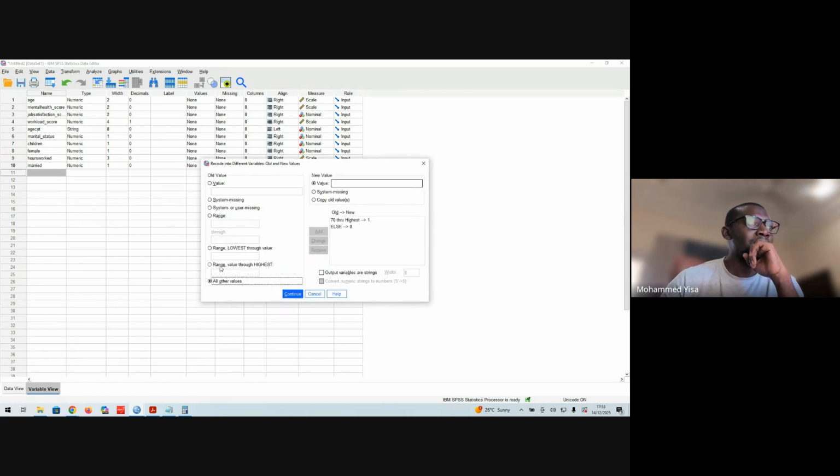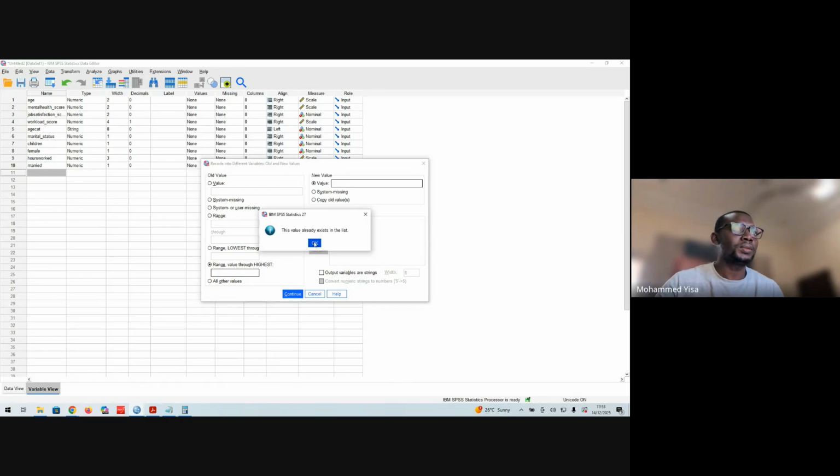Okay, and then everything else we do the same. We give this a value of 1, and then else. Let me just remove this so there is no interference.